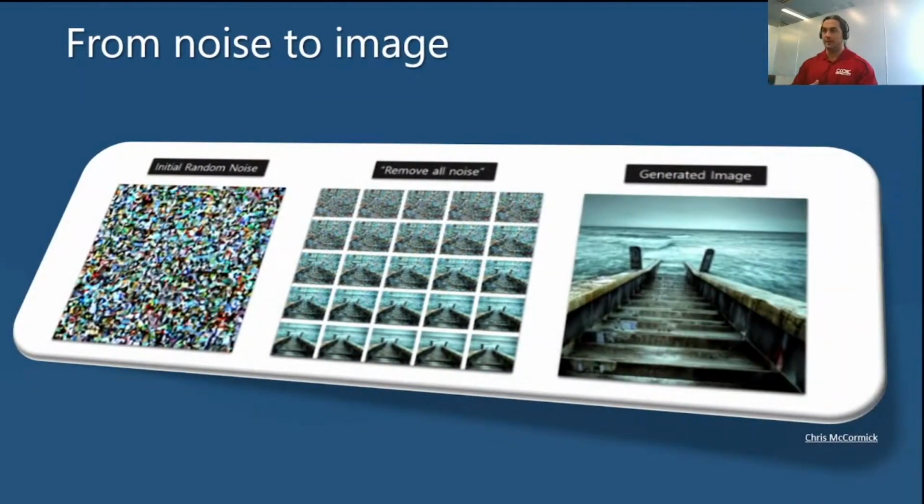We always, however, whenever we start something, we start, like I said before, with an initial noise. We have a random noise image, and that image we gradually try to improve. And different algorithms do it differently, right? Different algorithms try to reduce the image, remove all the noise from it, generate more and more believable images that resemble something the art critic would approve of, and ultimately end up with a generated image that in the end is presentable. Now, somewhere on the highest level, image generation not only depends on the model and the platform it runs on, it highly depends on how good you are in telling the model what you want.